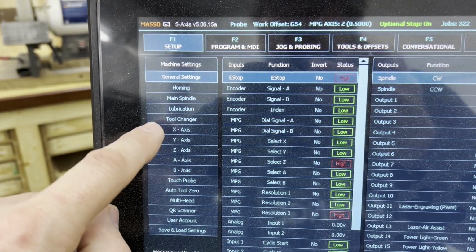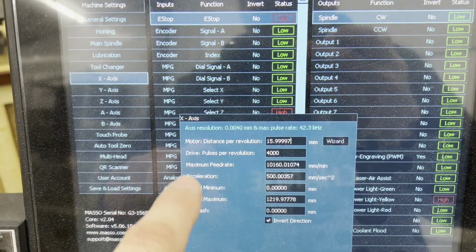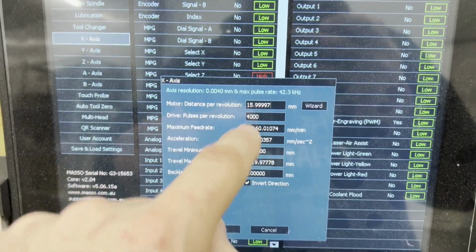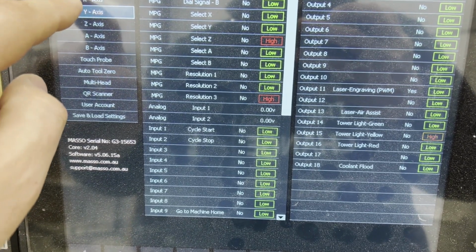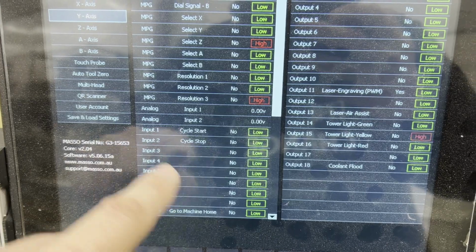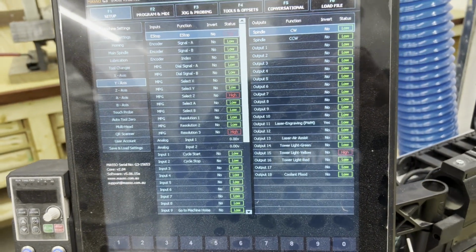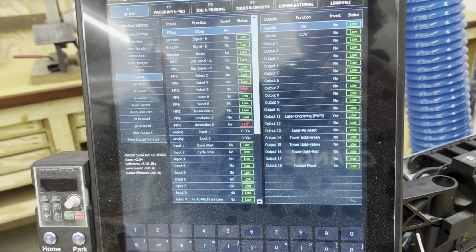In here in your X-axis, you're going to set the pulses per revolution to 4,000 or whatever you've decided to set it to. And then once you're done with that, hit save and do the same thing for the Y-axis. And hit save. The B-axis should be slaved, so you don't need to set that up separately. It's all good to go. And now you're set up, and you should be able to use the pendant. You are one step closer to tricking out your CNC.